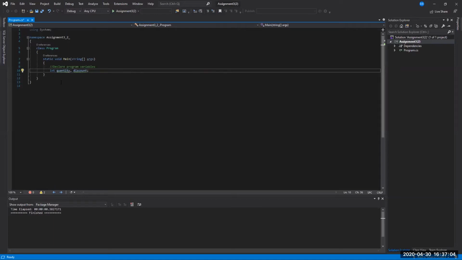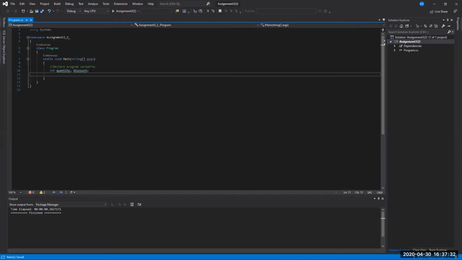Okay, so you can see I'm getting errors here, and that's one of the drawbacks, I think, of IntelliSense, especially for new users. You start seeing errors and you go, oh no, I'm not doing it right. But this error is just saying, hey, you declared some variables here and you haven't used them yet. Well, we're well aware of that, so we really didn't need that information. Okay, so that's just a declaration, 2 variables, what their names are going to be, quantity and discount, and they're both going to be of type integer, right?